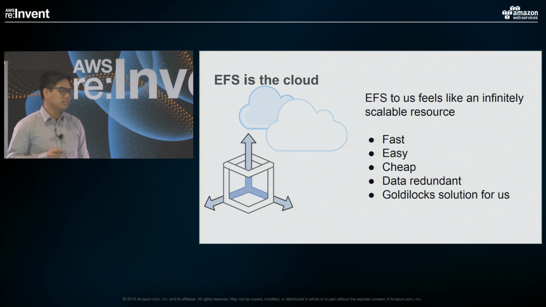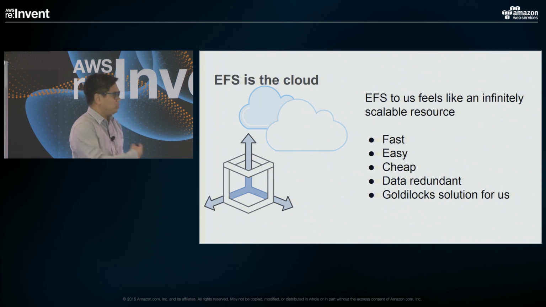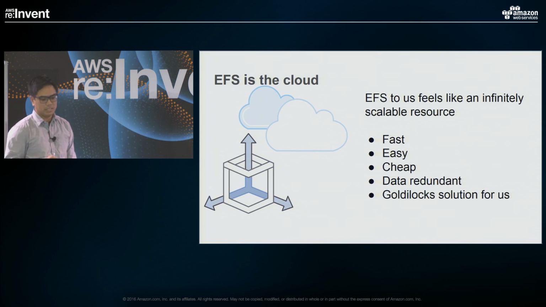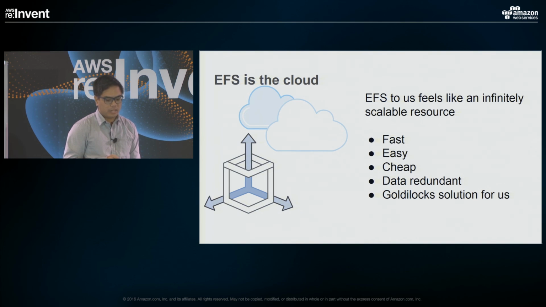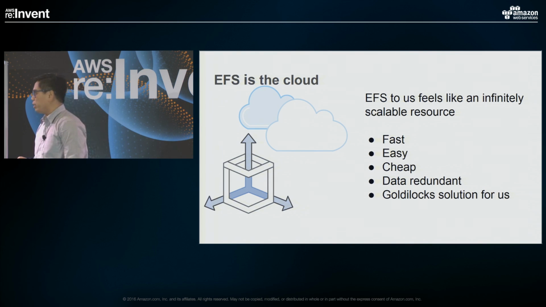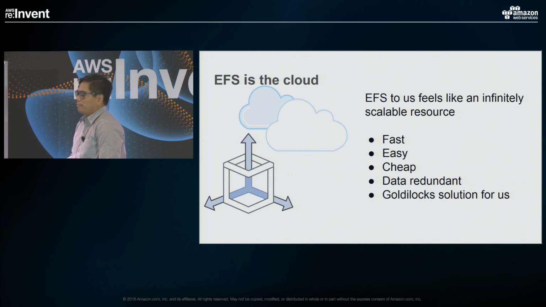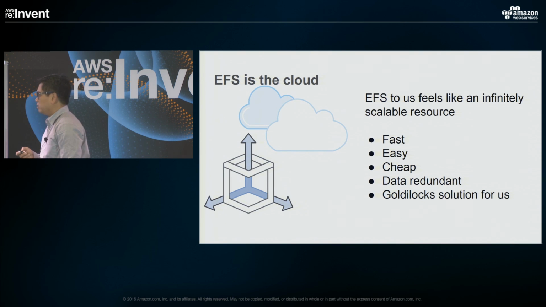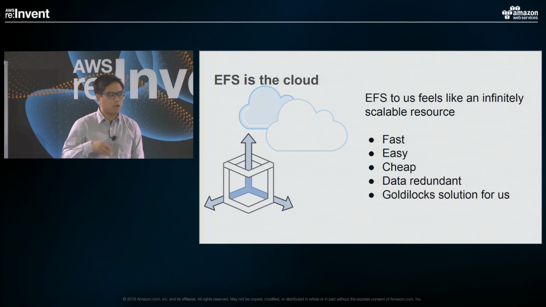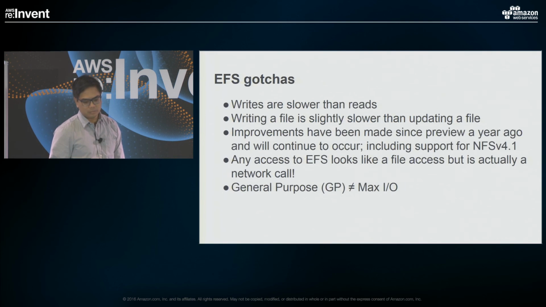It just scales for me. It's fast. And what I mean by fast, I mean my CTO is happy, which means it's fast. It's easy. As Saji, you saw Saji before, you just mount the EFS drive and then that's it. It's inexpensive. You're only paying for the storage you use, not for all this traffic we're getting. It's data redundant. I'm not worrying about where that data is or how it's stored. I don't lose sleep over it. It really was, for our problem set, the Goldilocks solution for us.